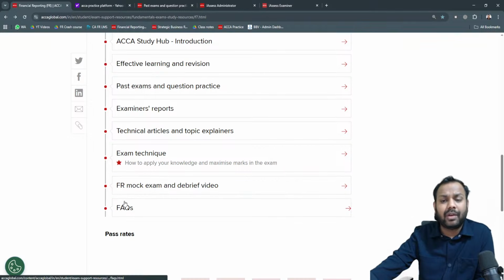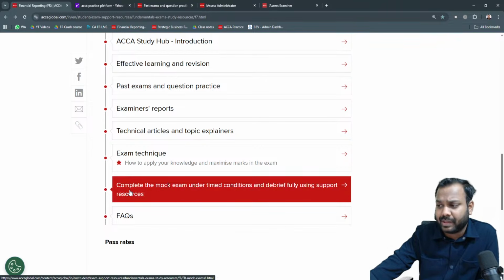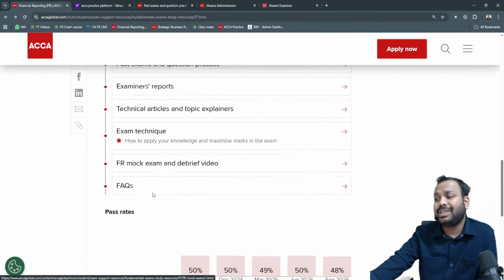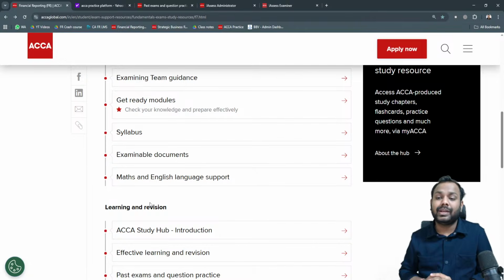FR mock will be active, you can say around 10 to 15 days before your March 26 examinations. Not now, it is not active now. It will still show the December 25 thing, but not relevant for you. So for March 26, a new mock exam will come up, which will be relevant for you, and it will come in the late February. That is, you can say around 15th of Feb, it will be active. Okay. So these are the resources which you must refer for your ACCA financial reporting exam preparation.